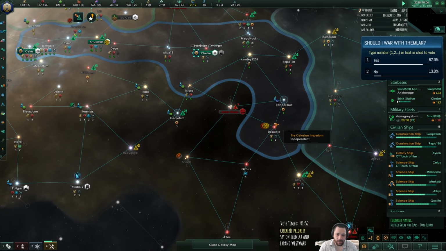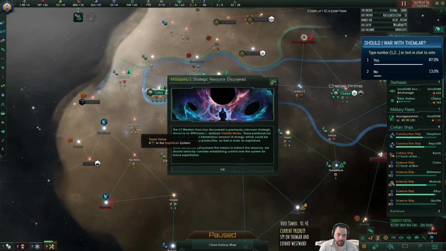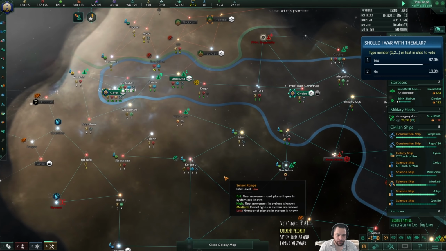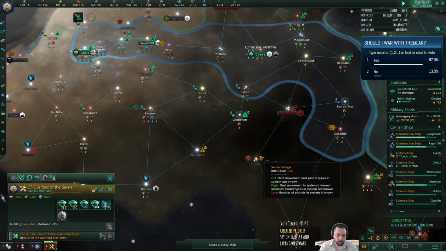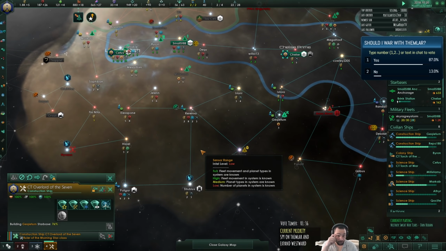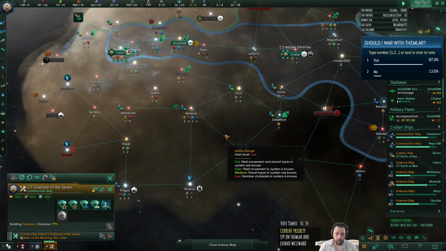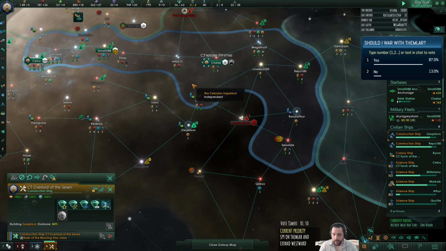And then Desolate here has trade value. And then Svaiban has trade value as well, but we're not out there yet. Same with Irani, or whatever it's called. Oh, so here is another system. Let's raffle this off.